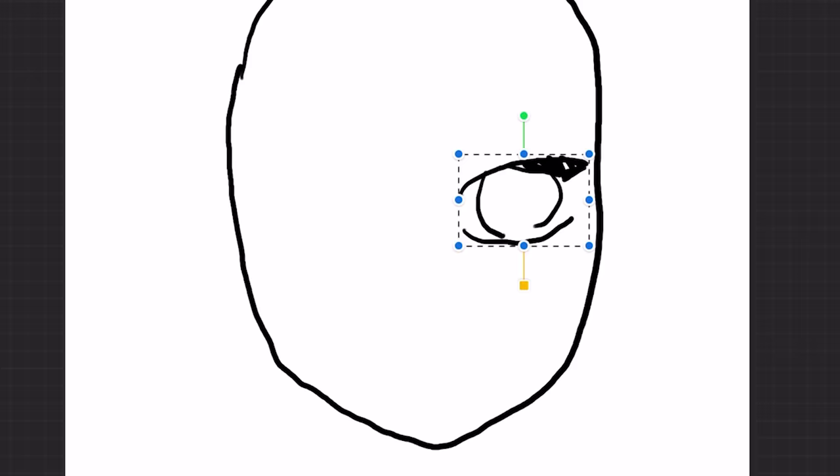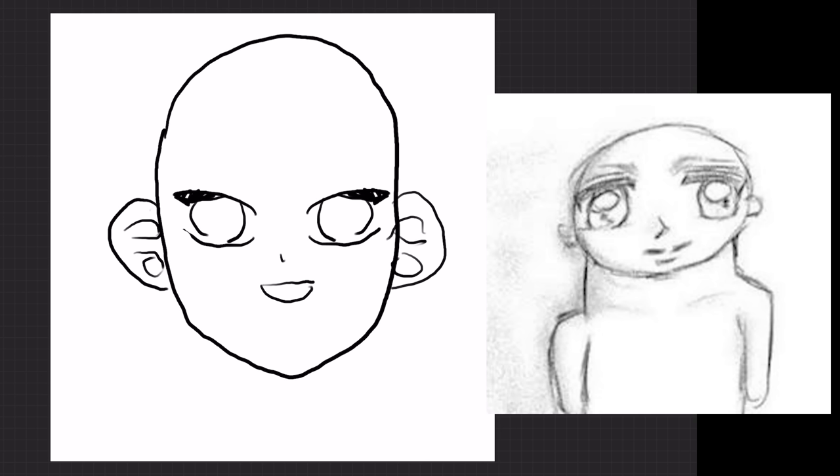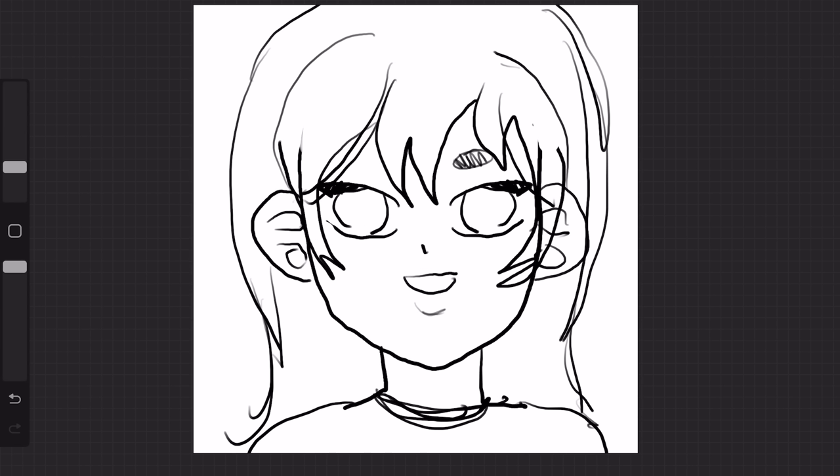First step is to make a drawing that is impossible to yassify. Let's just draw her eyes real quick. It's already starting to come together. And then she'll have a big smile and ears. She looks like one of those Korean reaction memes. This looks like my art when I was 12. Perfect.